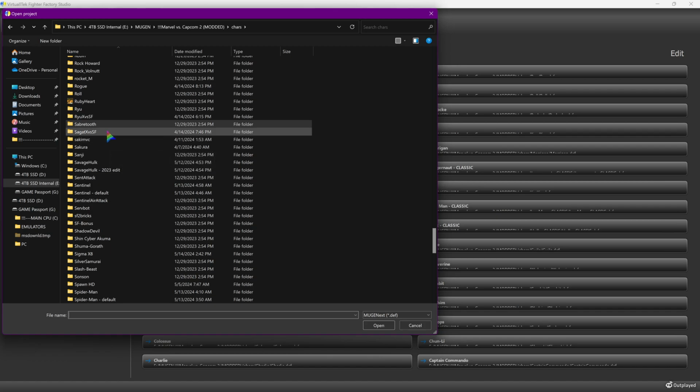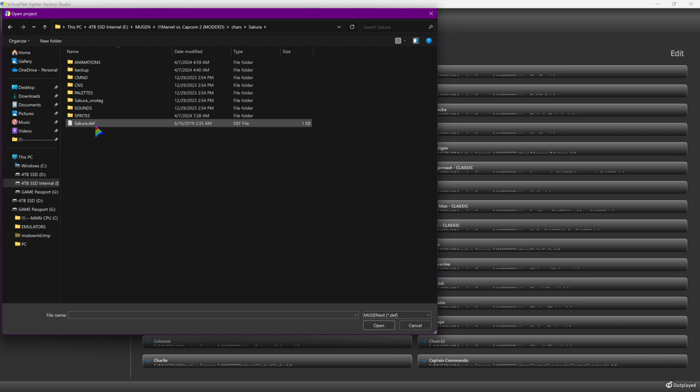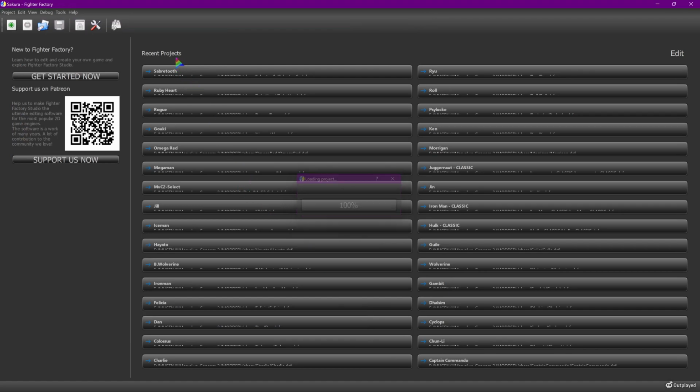So let's see who's next. Sabretooth, Sagat, Saki, Sakura. Is Sakura next? I don't want to edit Sakura though. Yeah, let's load up Sakura. I'm pretty sure Sakura is a default character. I'm going to open her up. Pretty sure.